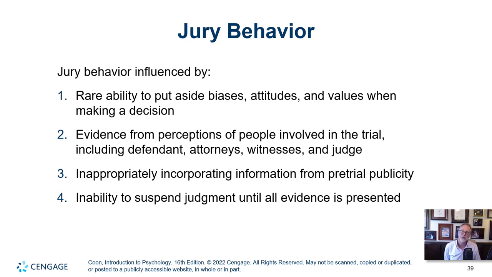Third, jurors tend to inappropriately incorporate information from pretrial publicity into their deliberations, often without being aware that it's happened. They may have heard about it on the news, they don't remember it, or they may hear something about it. So actually, when someone is selected, they keep them away from everything, social media, as much as they can, so that doesn't come into play.